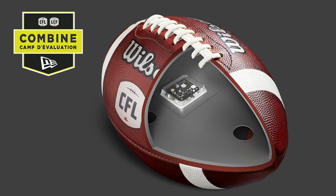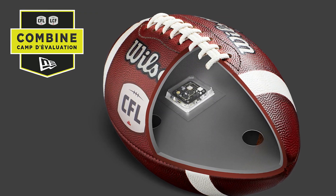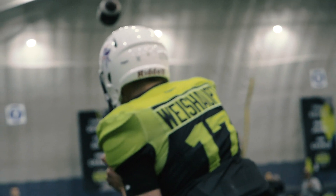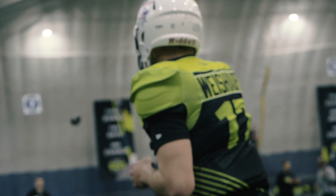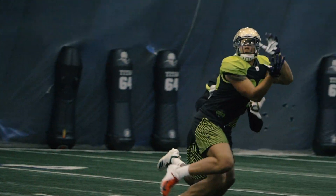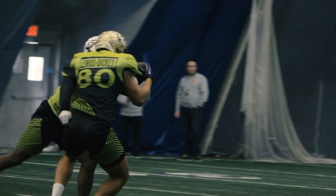That's right. It is no ordinary football — inside we have one of Wilson's proprietary chips embedded inside. And what that does is whenever a quarterback throws the ball, it picks up all kinds of different metrics about what just happened. It picks up play timing, it picks up how tight the ball was thrown, how fast it's spinning, how fast it's thrown, distance of travel — all kinds of stuff.